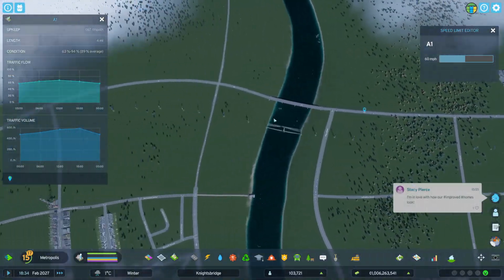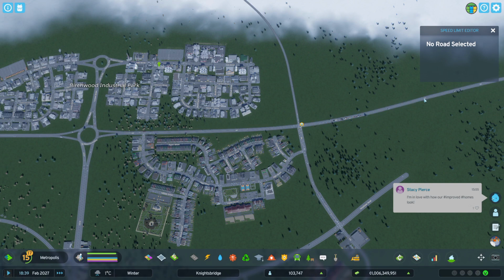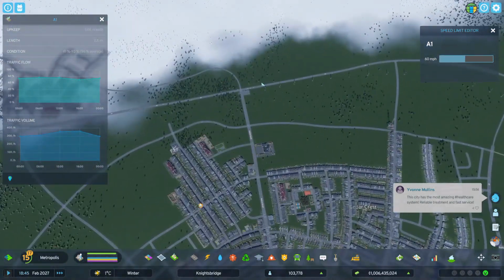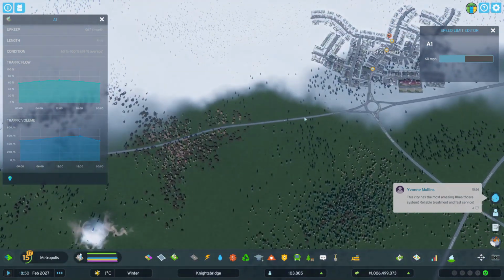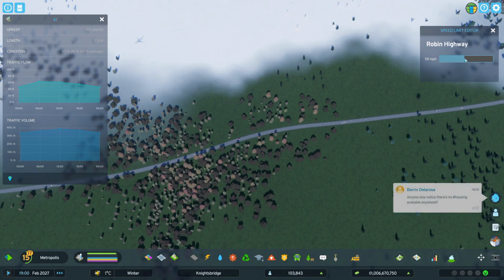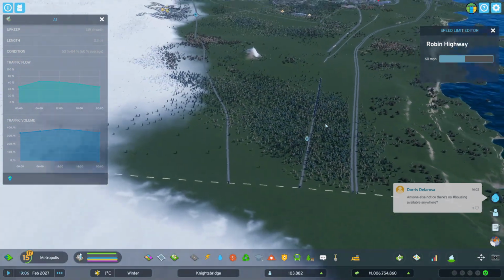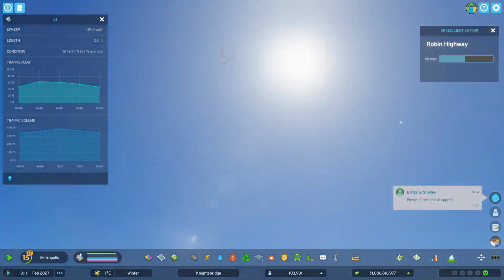This bit of the A1 is 60. Oh, does that mean this bit is not? This bit is not, so I'll bring that up to 60. This bit is all 60. Robin Highway. A1. 60. There we go. Excellent. Has the sun not gone down?